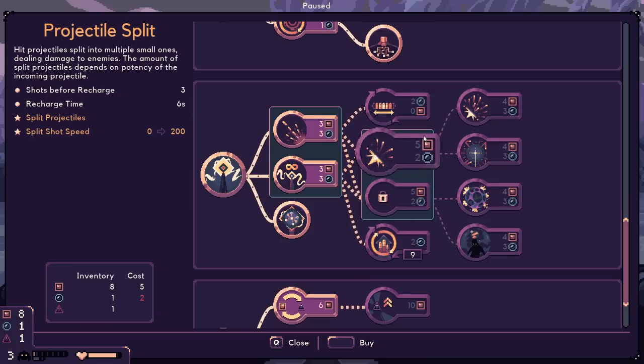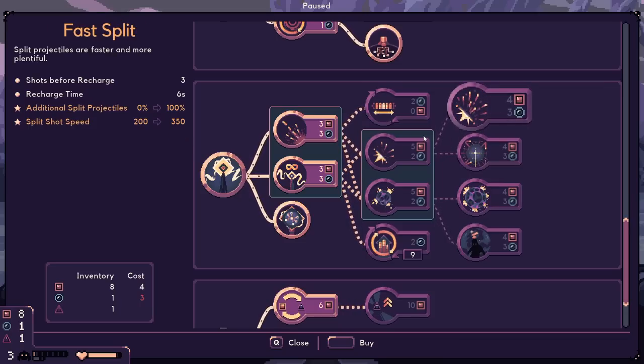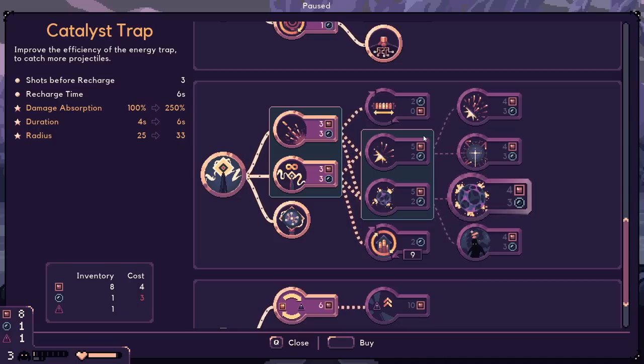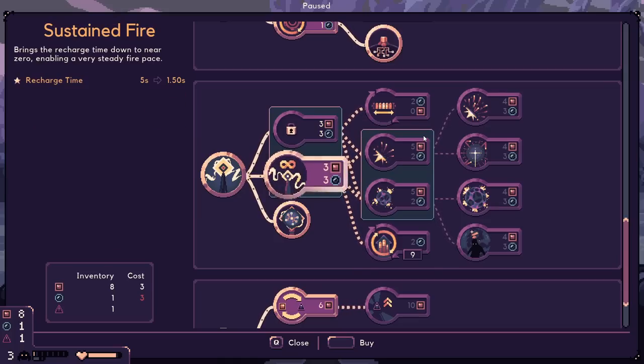So this is offensive. It hits, and projectiles split into multiple small ones, dealing damage to enemies. And this is defensive, so you can catch more projectiles. And then if I go the offensive way, split projectiles are faster and more plentiful, and split projectiles can go off in any angle. And the other one is catalyst trap. Improve the efficiency of the energy trap to catch more projectiles, or the energy trap now also stuns monsters. Honestly, I'm gonna go with split. We're gonna go with DPS.